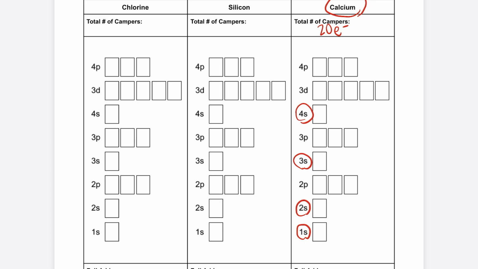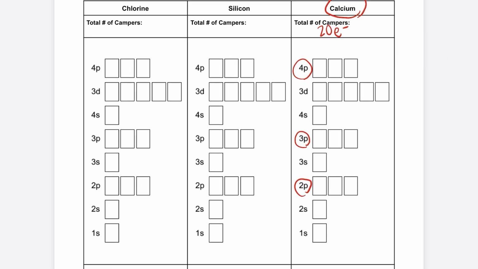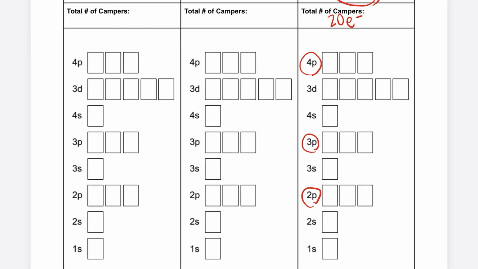All right, so let's move on now. What else do you notice about this? Take a look at, or just circle, all the P cabins. Notice that for the P cabins, there are 3 possible cabins for electrons to be distributed, right? And how many go on each one? 2, 2, 2. So a total of 6. But remember the bus analogy, right? Or urinal analogy, whatever works better, guys, okay?